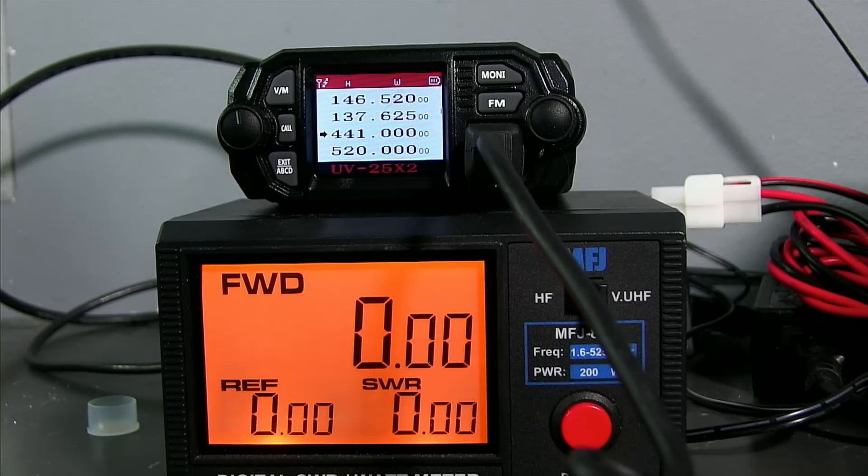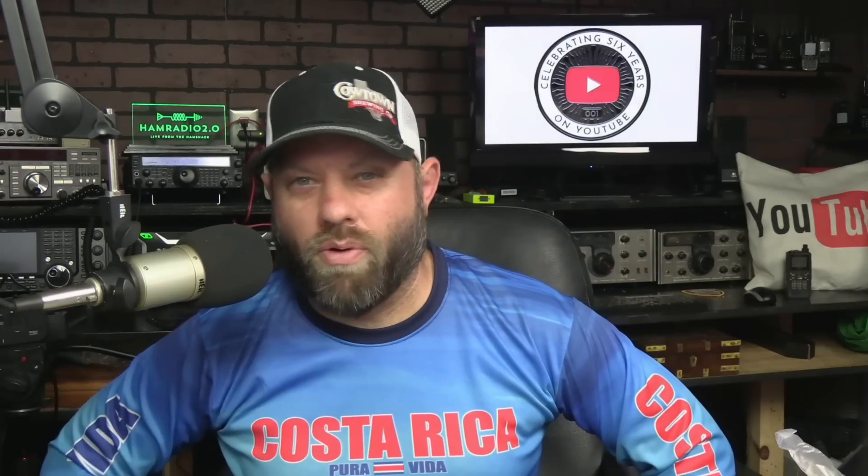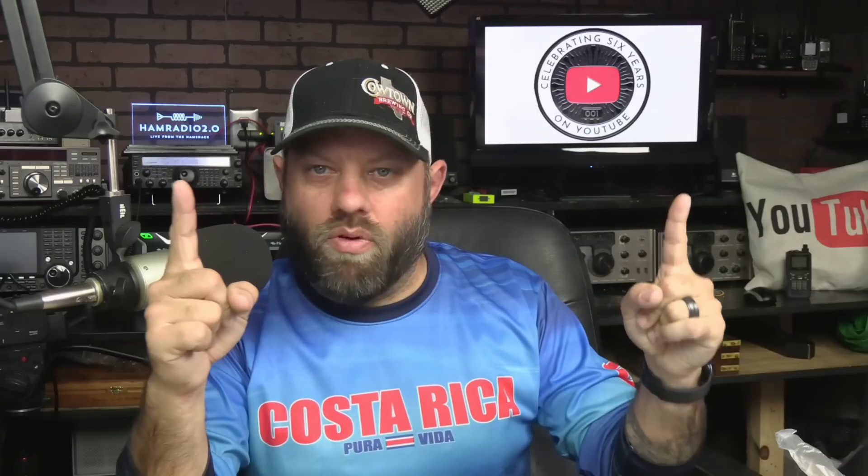So that is that — 440 is a little low and 2 meters is right on the money. Pretty good for a 25-watt mini mobile radio. My buddy Kelly came by and asked what would happen if I changed out the jumper from the radio to the power meter from LMR-400. It's a pretty short run, so probably nothing — but I might try it in a future video to see if there's any difference.